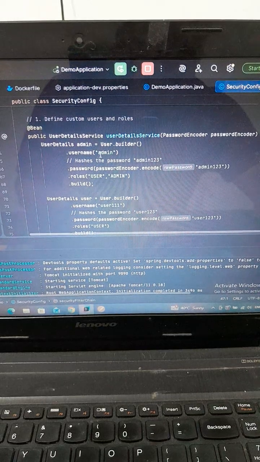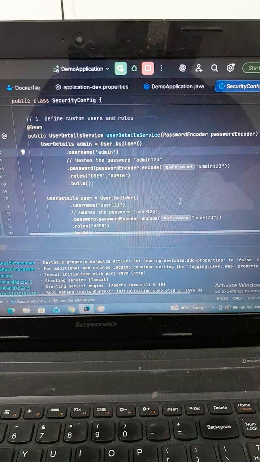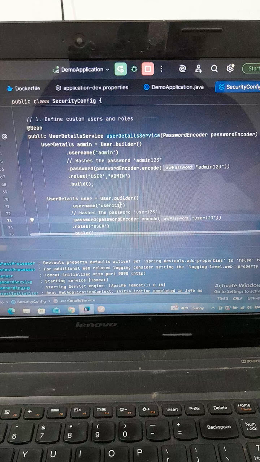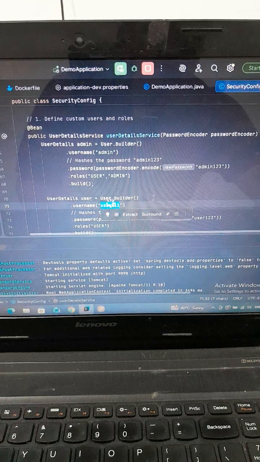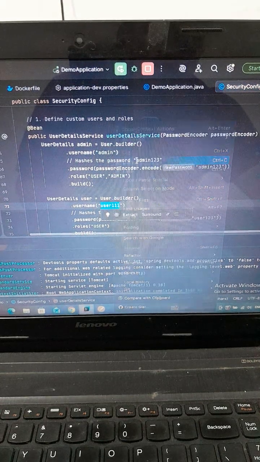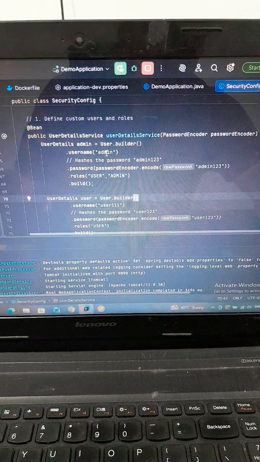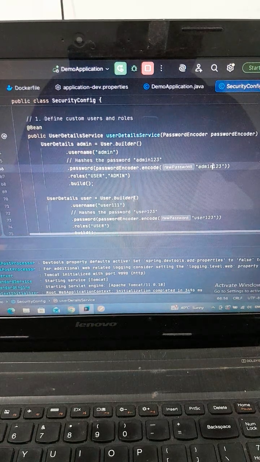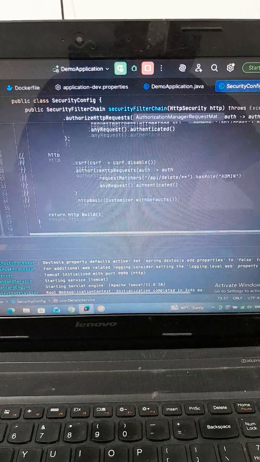Yes, the username password has been configured, so admin and user both can access this request. Either you can use the admin username and admin password, or the user username and user password. Any one of them you have to use.